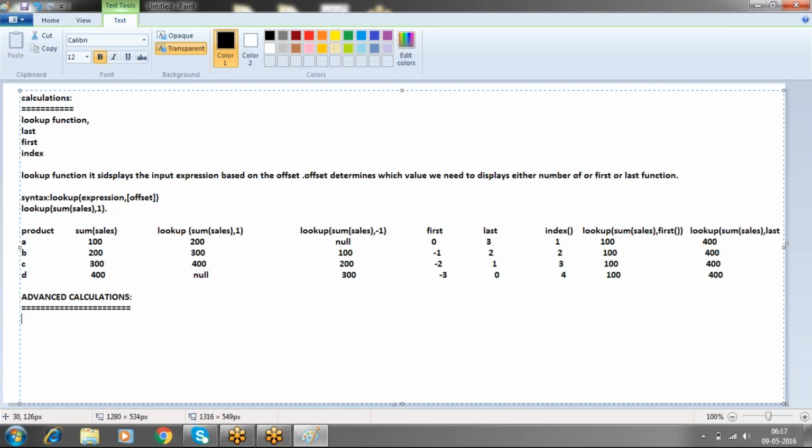Likewise, if we create a calculated field and use it, we can get all these things.